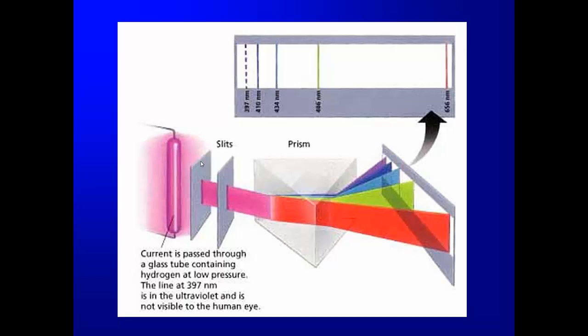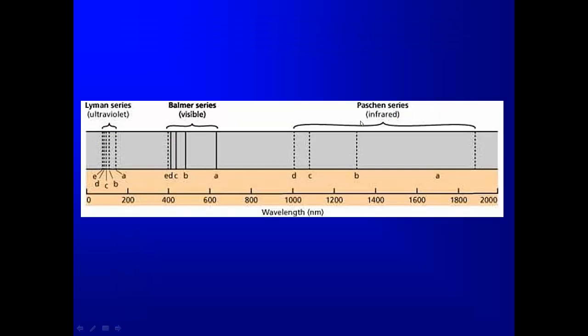So this is what the experiment looked like. They took a hydrogen tube. Like I said, we're going to do this on Friday. Instead of a prism, you'll be wearing some glasses. And then what they saw were only a few, right here, see these? They only saw 1, 2, 3, 4 lines of colors. So in fact, later on they were able to name them. Well, excuse me, these were named for the people who discovered them. They discovered some infrared and some UVs, but these were the ones that we could actually see.